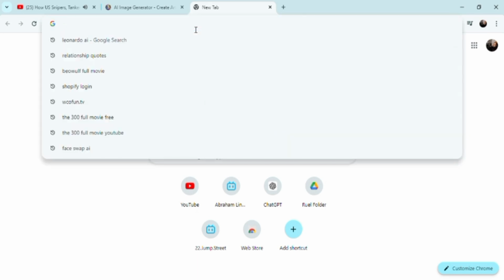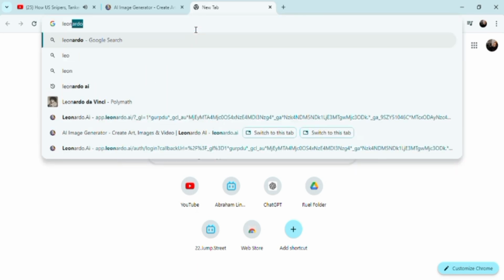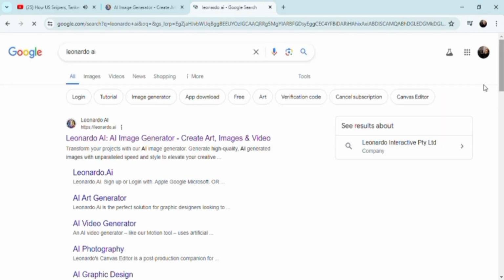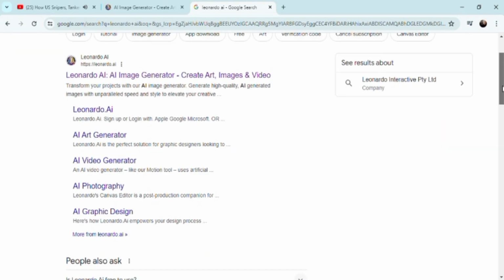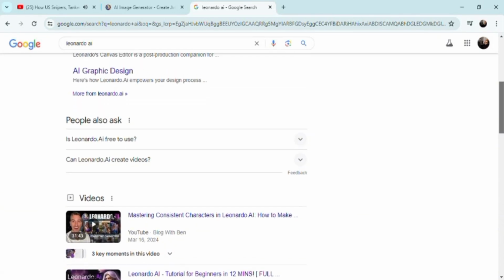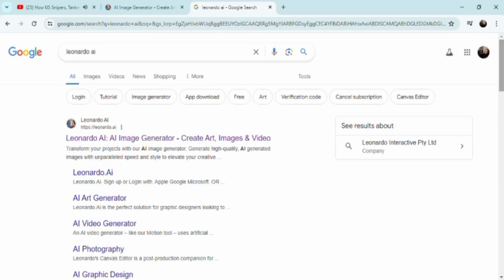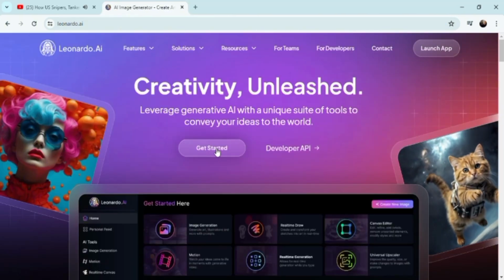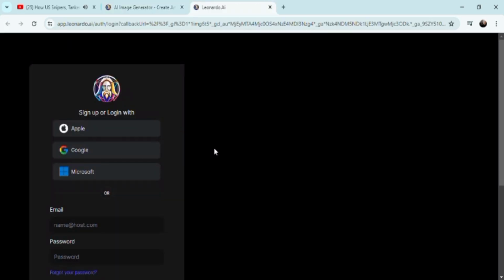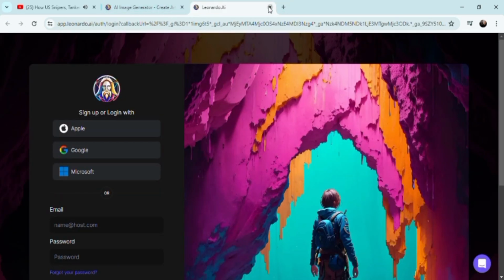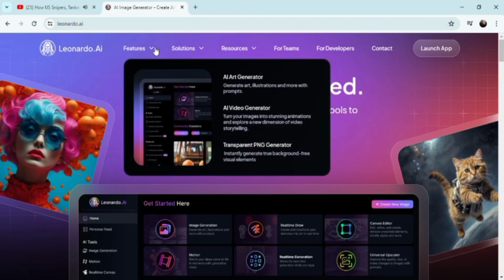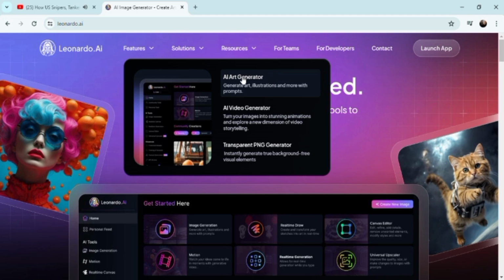So first and foremost, let's start off fresh here off the bat. Let's just go ahead and search the name here. Now, there's going to be a bunch of options here at the bottom, but this is the one that is very significant right here. I'm going to click Leonardo AI. Now, you could click Get Started. You could log in or sign up with Google, Facebook, any social media platform except for Instagram, I think.